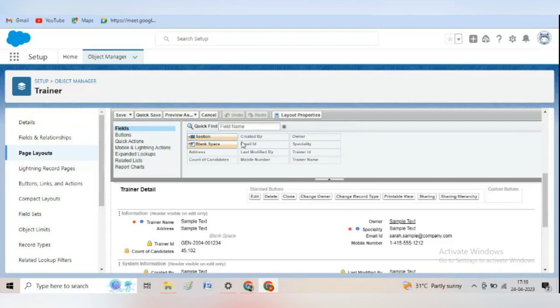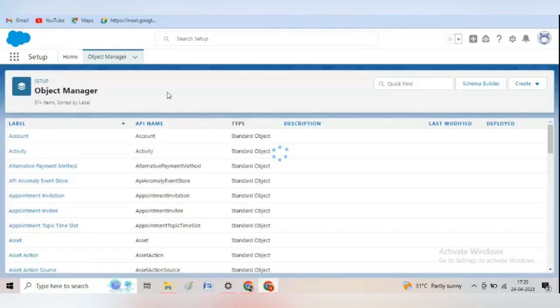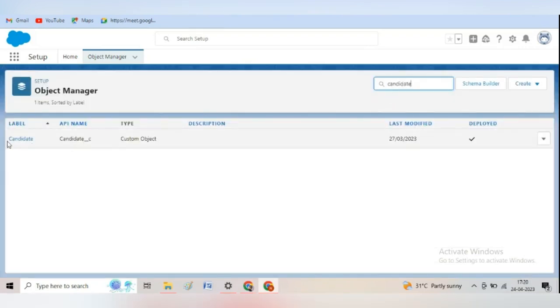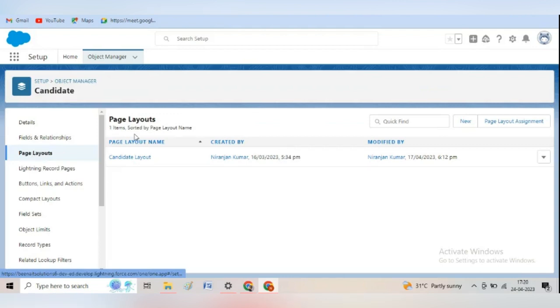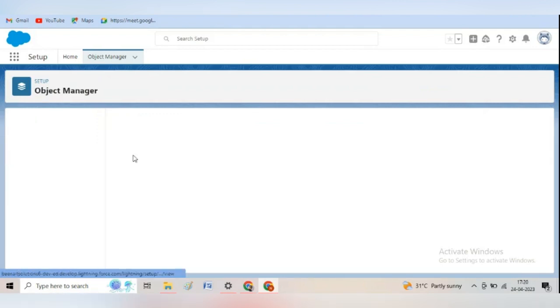And other things like section, we'll use it in candidate. So here is our candidate object. Go to page layouts. Here you can see candidate layout.